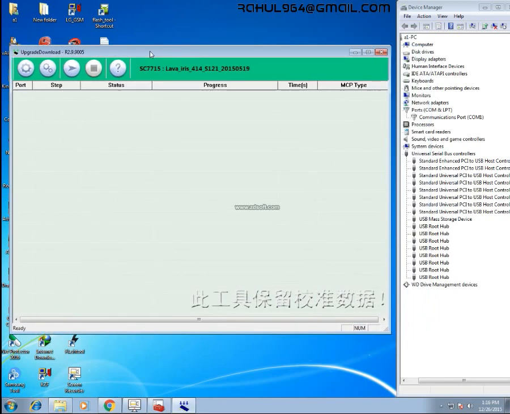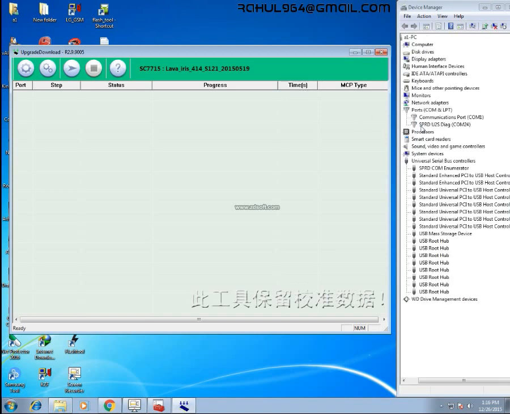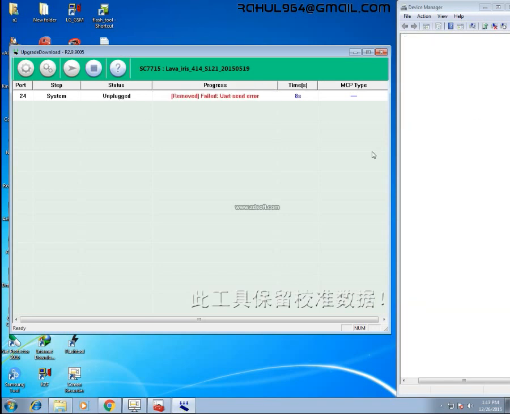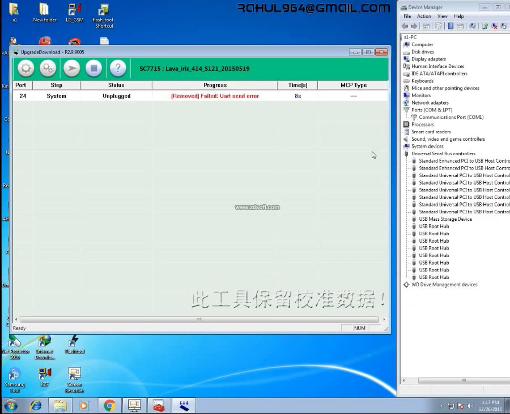and after that connect your device to the computer and make sure your device is power off. And once your device is connected to the computer, SPD flash tool will automatically detect it and start the flashing process. As we can see, that flashing process is already started. It will take mainly 3 to 4 minutes, or sometimes it may take more than 4 or 5 minutes, so you should have patience.